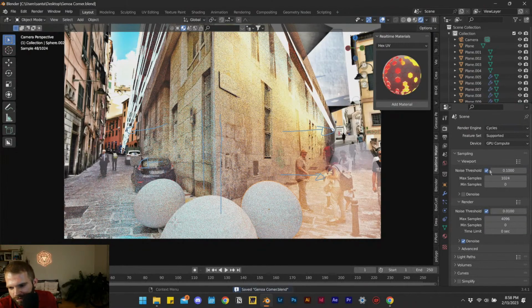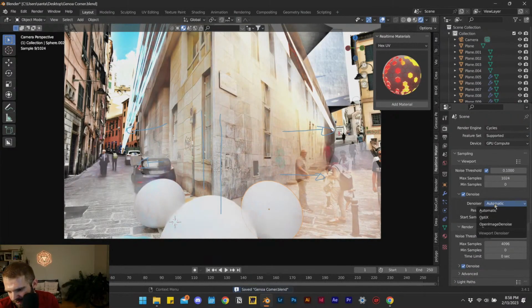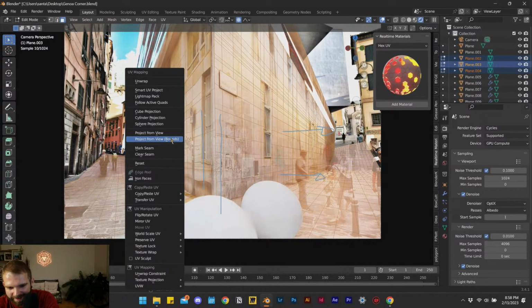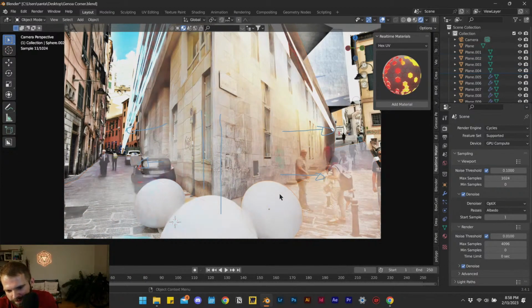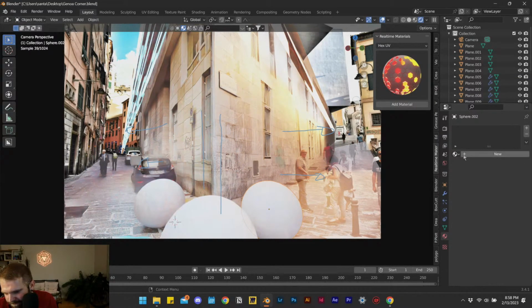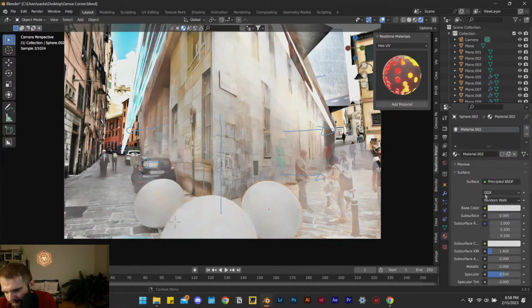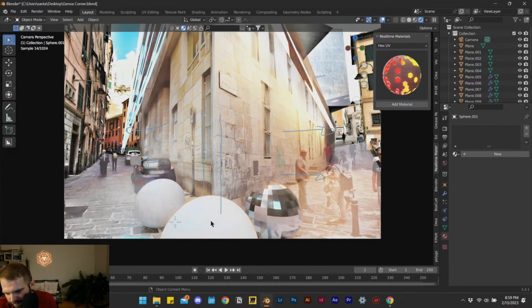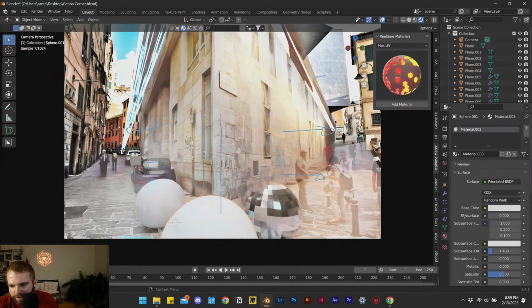I'm going to turn on the denoiser, which I don't know why I waited so long to do that. There we go. Looks a bit dreamy. There's our metallic sphere, looking like a disco ball.